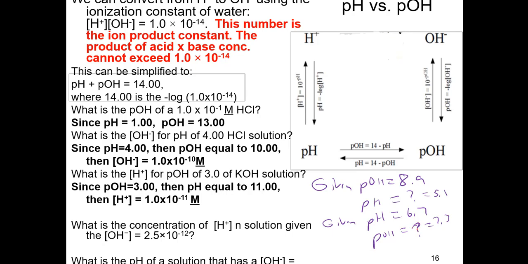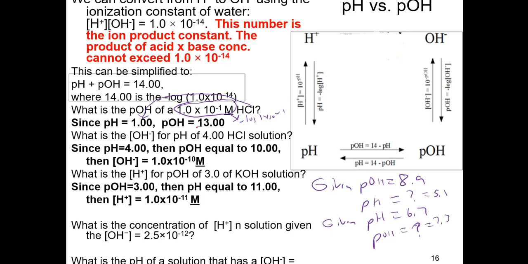So that's pretty straightforward. Now the harder part. Instead of giving you, for example, the pH, I could give you the molarity. So you're going to have to do a couple of calculations. The first thing you'll have to do is convert the molarity into pH, and you'll have to take the negative log of it: 1 times 10 to the negative 1. When you do that, that gives you a pH of 1. And then subtract it from 14, and that gives you a pOH of 13.